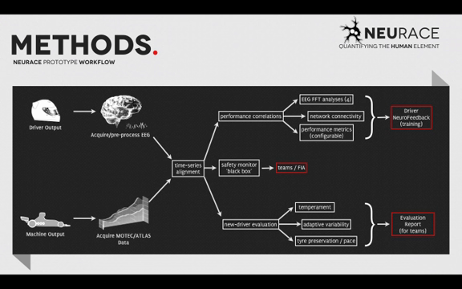But this presentation is going to focus on the top part here, the driver neurofeedback training. The other sections are other interests that we have, but for the purpose of this presentation and proof of concept, I want to focus on the main part, which is the correlations between driver brain state and performance on the track, as well as measures of vehicle control. I'm going to discuss these results and their implications on how we evaluate this project.